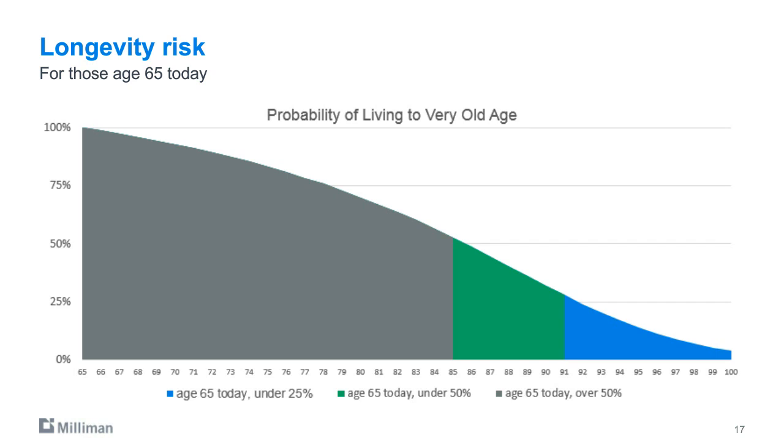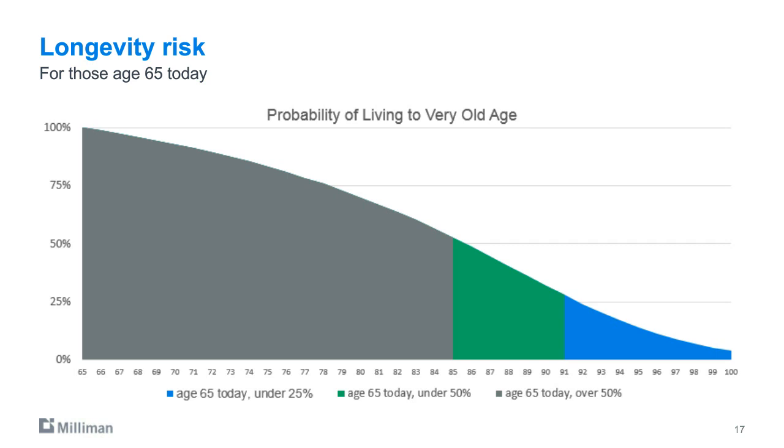And when you have a 401k plan or an IRA, you have to plan how you're going to take that money down. So say you're age 65 and you retire with $1 million. How much can you draw on that each year to make sure that you have enough money for your entire lifetime? This graph here shows the probability of living to each age based on a very common mortality table.